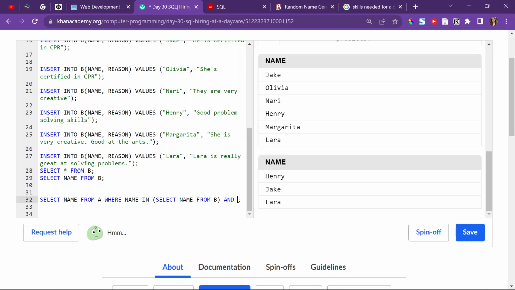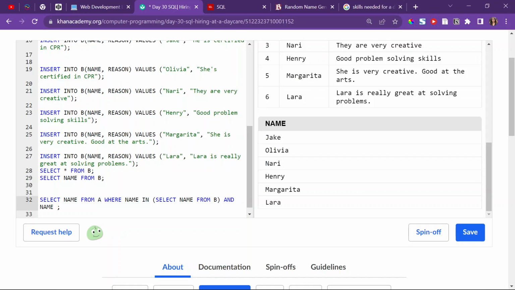Or maybe it's just AND name, not name, reason LIKE, and then I put in something with problem solving, and I have to put in percent signs surrounding it.